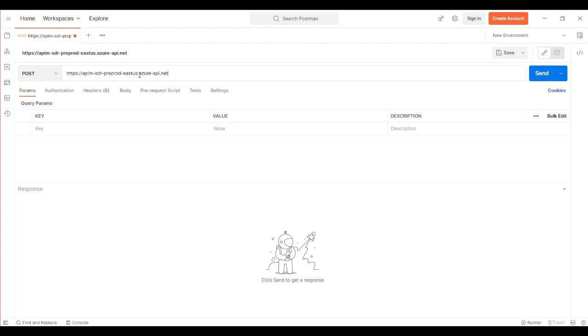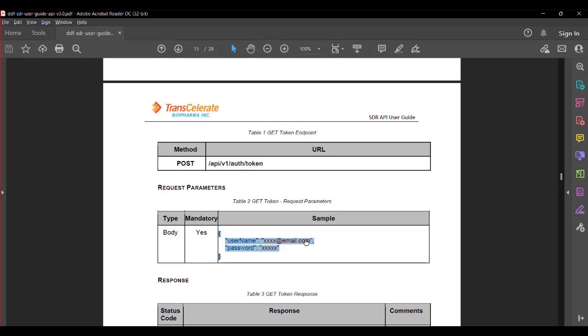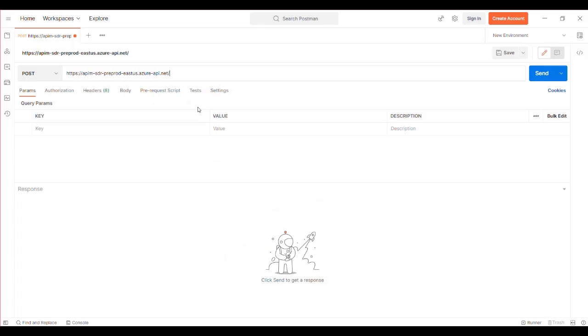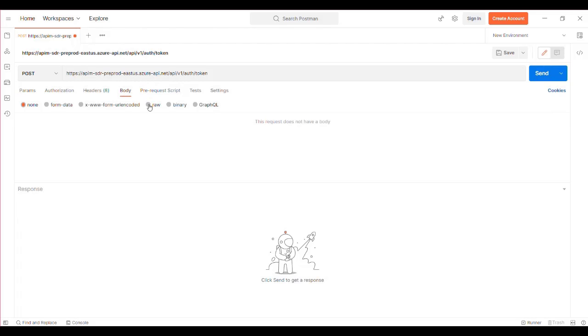Then followed by the endpoint URL which is mentioned in the API user guide. In the request body, the username and password have to be sent so that it would be validated for the pre-registered users.